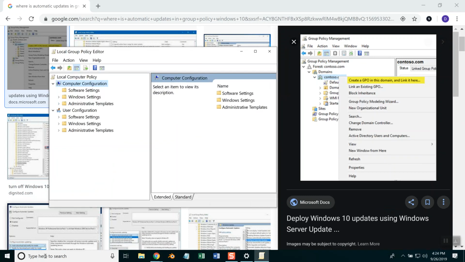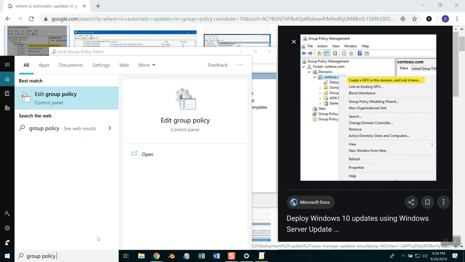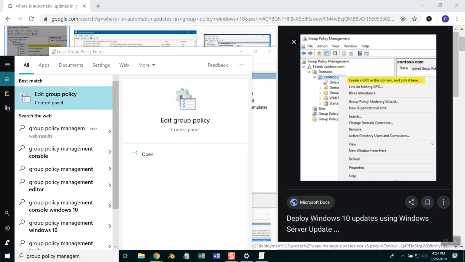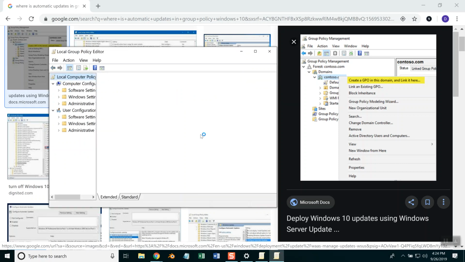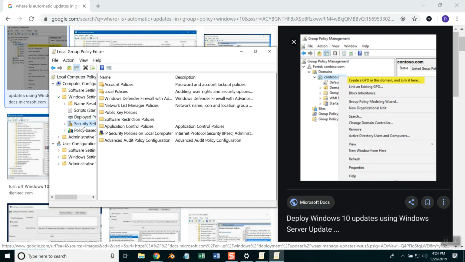I have to go to group policy management. Let's see. I don't remember where it's at in here, to be honest.